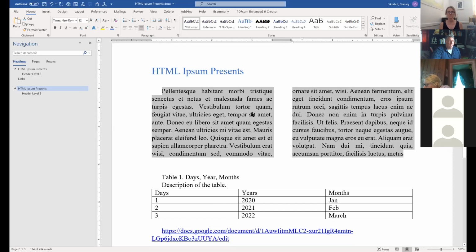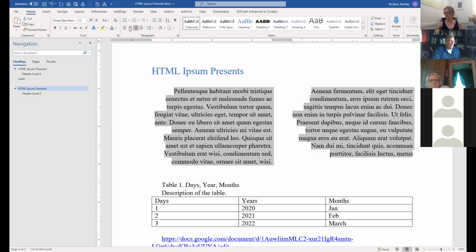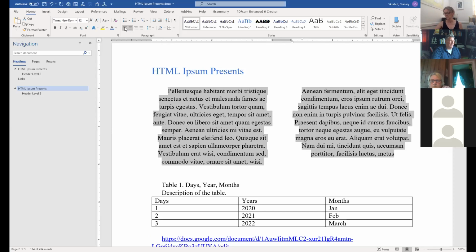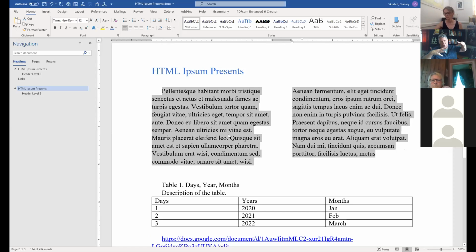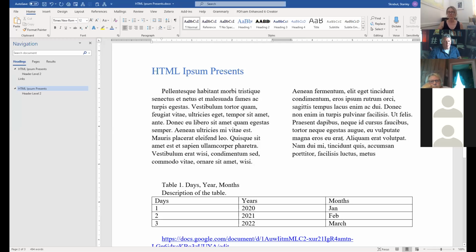Full justification actually makes it harder to read. And certainly right justification and center justification, when you're dealing with blocks of text, do not speed up reading and do not aid comprehension. So left justified, ragged right, that's the way that you want to approach your text.